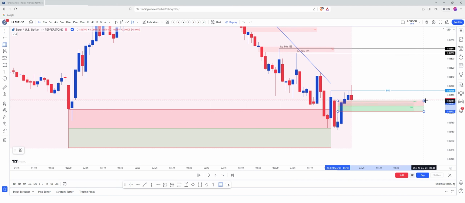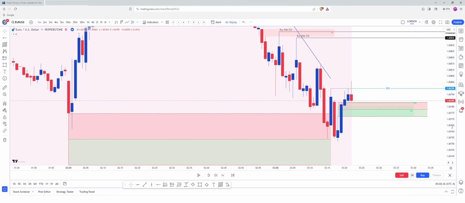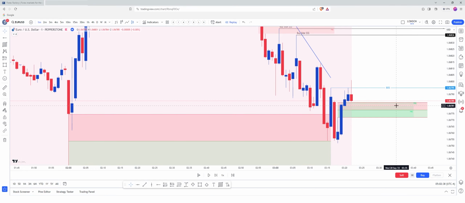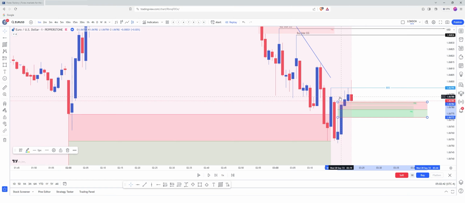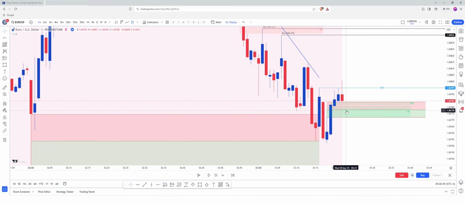There were two fair value gaps, so on a high time frame that'd be a longer one. So we can see how 50% of this is going to get monitored. So what I've done there is I've just combined both of these fair value gaps. See how 50% is going to react. We've broken through this. So this essentially should have been an order block to pull price lower. We have broken through it. So this is potentially, if we start getting body closes here, going to act as a breaker block.